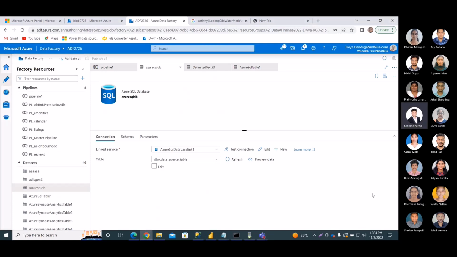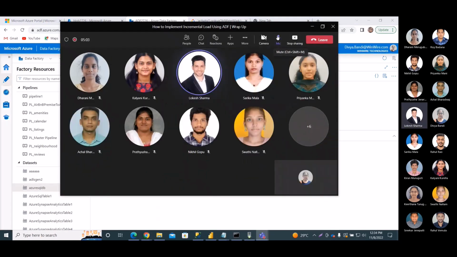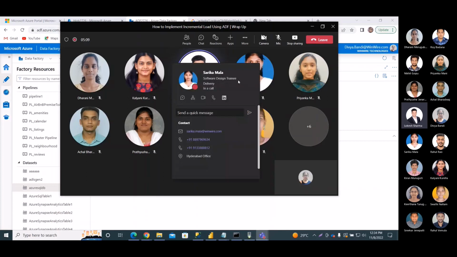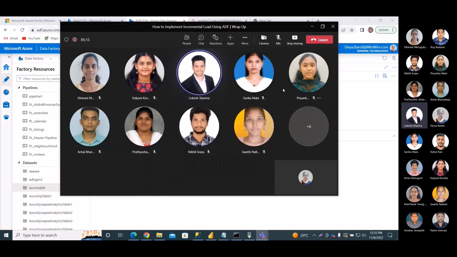So the idea is the old lookup activity will point to the watermark table, and the new lookup activity will point to the data source table from where we will try to get the max load date or the latest modified date. It's actually modified date, not the load date. That was the idea, but I think you're going in the right direction.